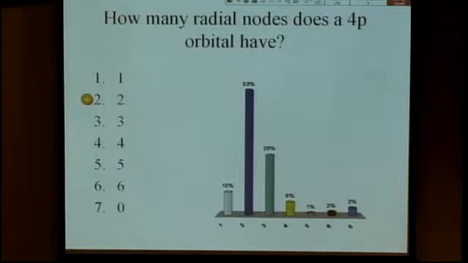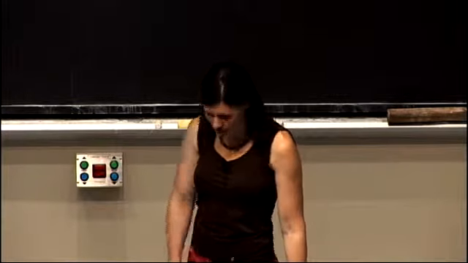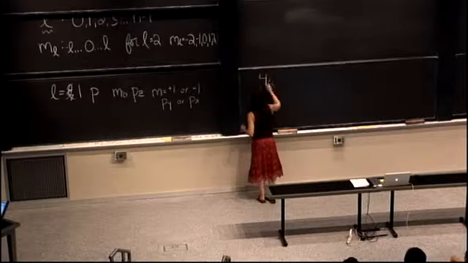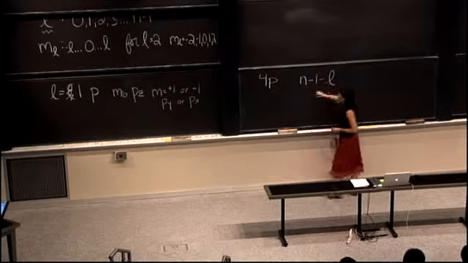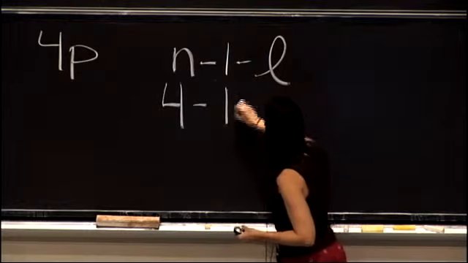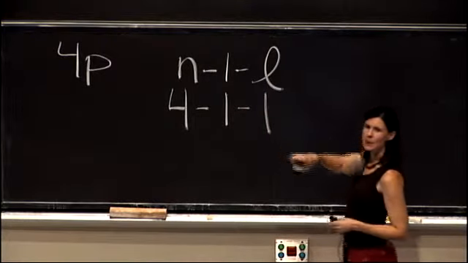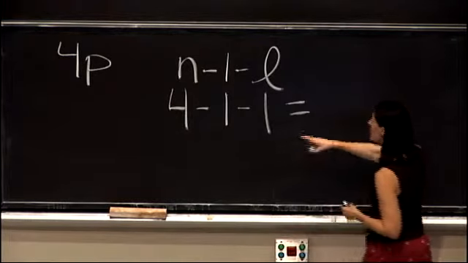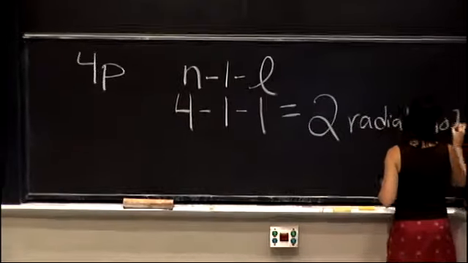Okay, so most people were correct, or, well, the majority at least were correct. And seeing that it's a 4p, has 2 nodes, let's just write this out since not everyone did get it correct. So if we're talking about a 4p orbital, and our equation is n minus 1 minus L, the principal quantum number is 4, 1 is 1. What is L for p orbital? 1. So I tricked you a little, I guess. I didn't put an S up there, and that's what we've been talking about, so that was probably the issue. But what we find is that we have 2 radial nodes.